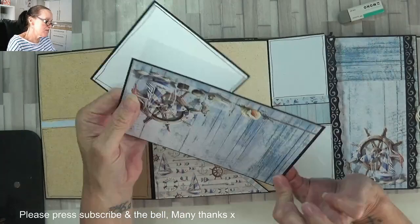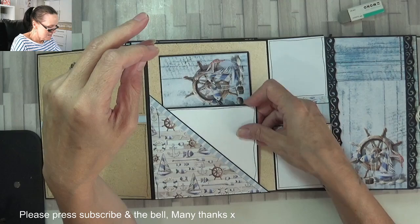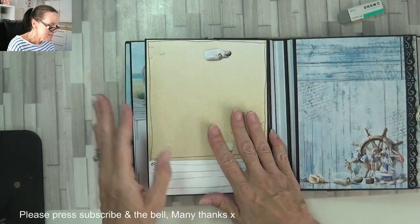I just love these pictures. Absolutely beautiful. Again, you can fit more in, just love it. And then this closes again. There's space up top to add more loose photos or photo mats, which I should have done really. Let me check my battery.